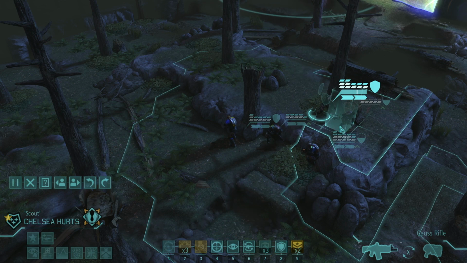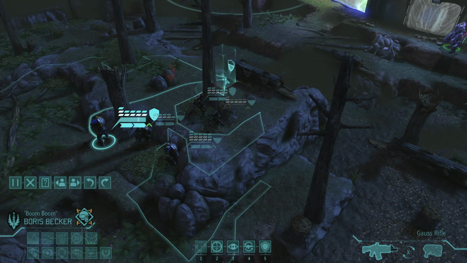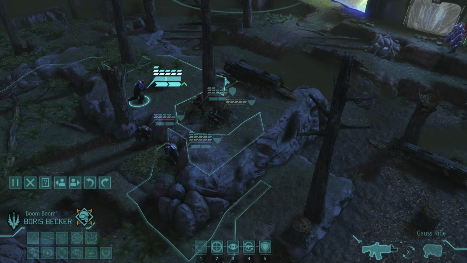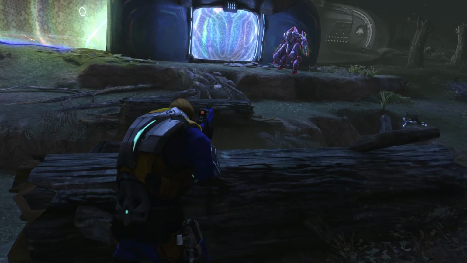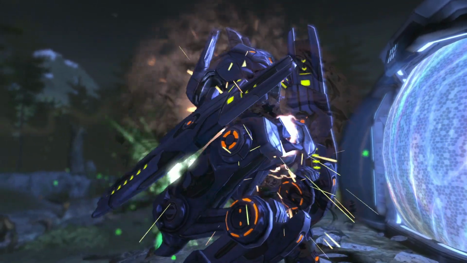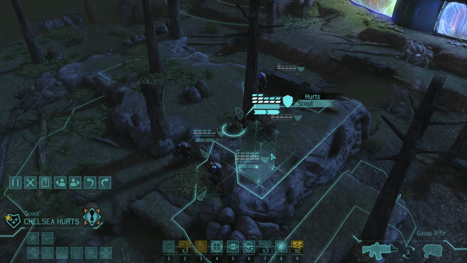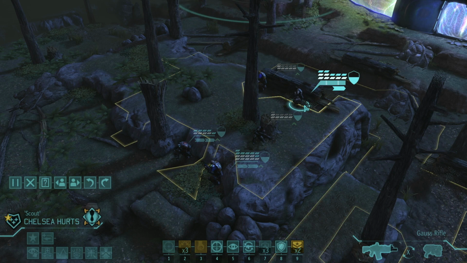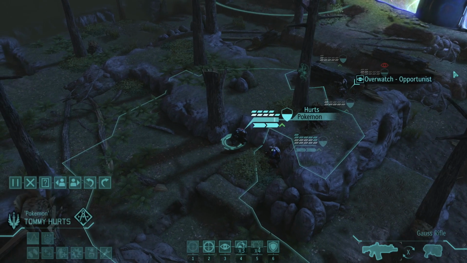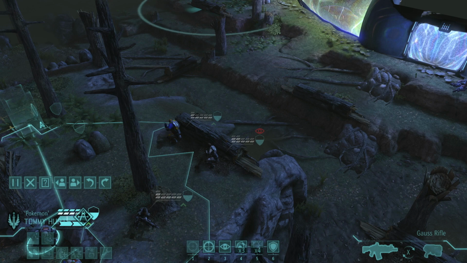Chelsea, oh, because you can't step out, you can't see him now. Let's get up to half cover here with you, Boris Becker. Oh, you can't beat 100%. Okay. Position confirmed. I think we're going to get up here for some Overwatch with Chelsea. She can scout that out for us. Got it covered. Tommy, it would be nice to have you a little bit closer somehow to be able to come forward and throw a grenade.